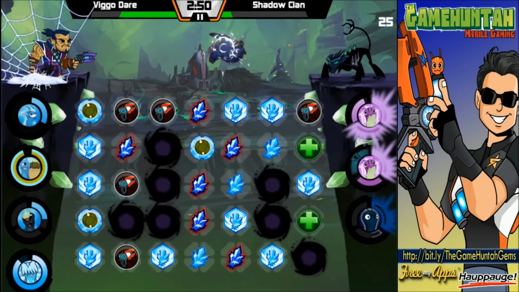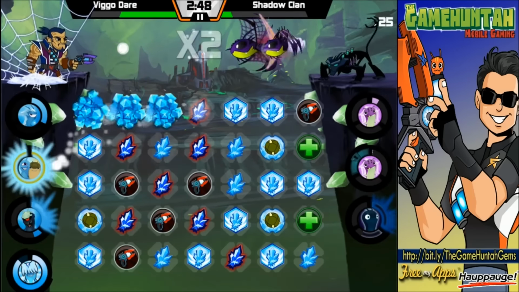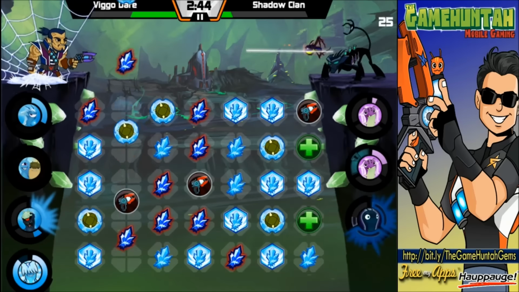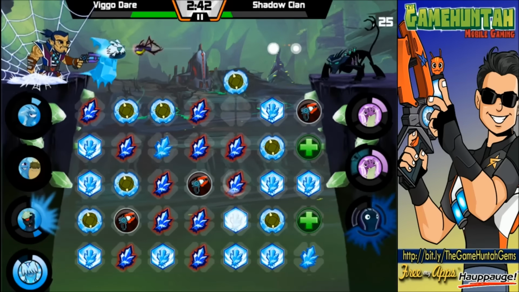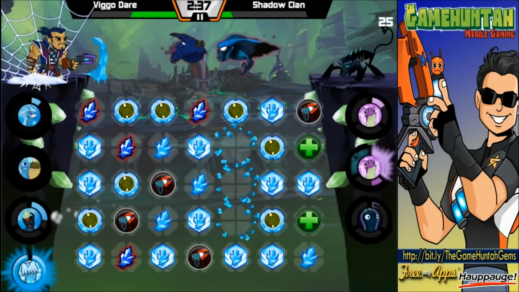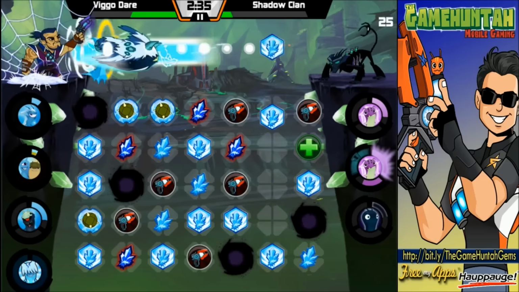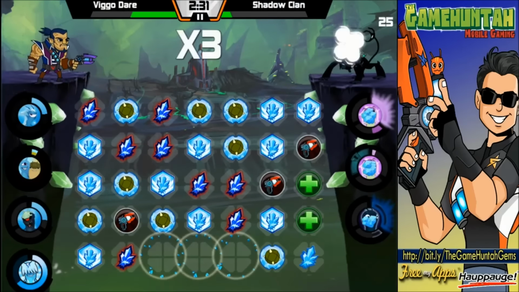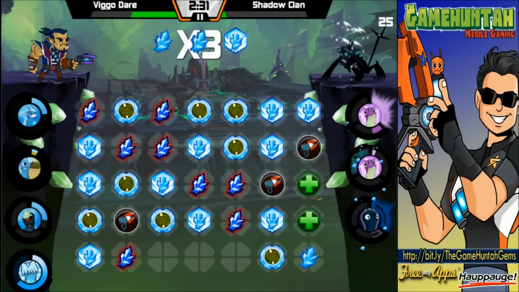Come on. Frostfang, do something. I tried to protect myself. I cannot see. Oh, there you go. Whoo! You stopped me. That's not nice, guys. Okay, we can protect ourselves one more time. Frostfang, you can do it. Come on. I got Megamorph in case something goes wrong. Megamorph, go. Hopefully, you'll be able to take care of business. Shadow Clan down. Wow, that was a close one.